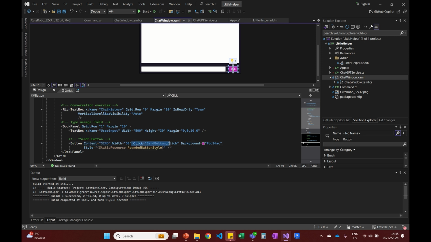And then what's more important is what you want to happen when you click on it. Here, as you can see, I defined this send button click. And when we go later to the C# file, you can see how we're implementing this send button click function.